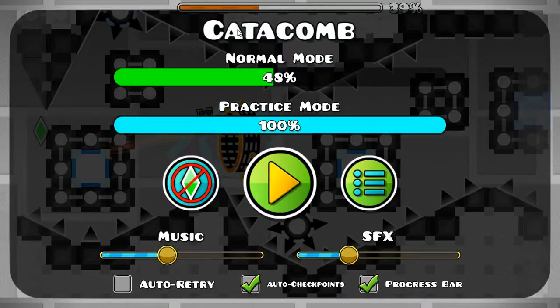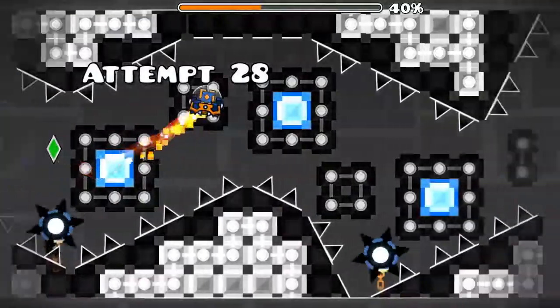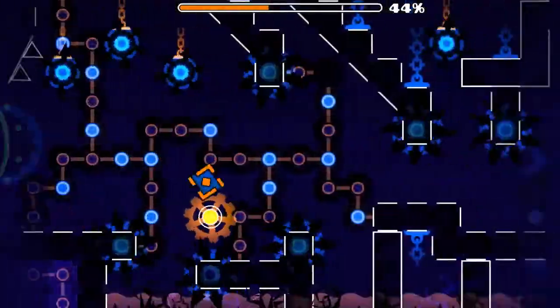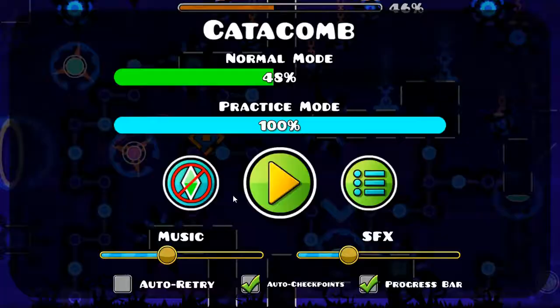Now, you don't want to hold and slide into this, because if you do, you're going to hit the spike right about here. You want to hit the tip of this and then go into this easy UFO part. As soon as you get into the cube part, you're going to jump and hit this orb here. There's not many tricks to this section here.